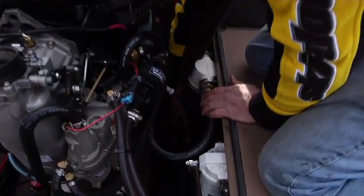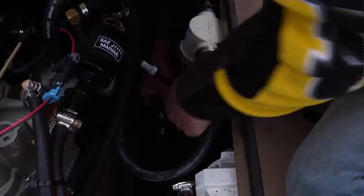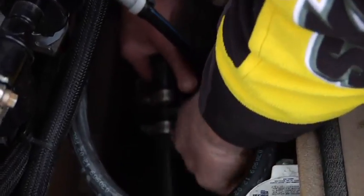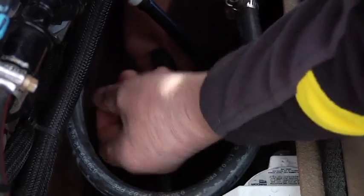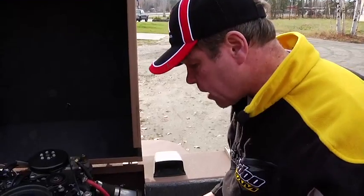If you have a heater, these are your heater lines here, and there's two little, what they call Prestone fittings. It's just raw water that's used, but these little T-fittings, you want to open both those caps, take them off, so that the water will gravity feed and drain down into the bilge and not get trapped in the heater core up under the dash.